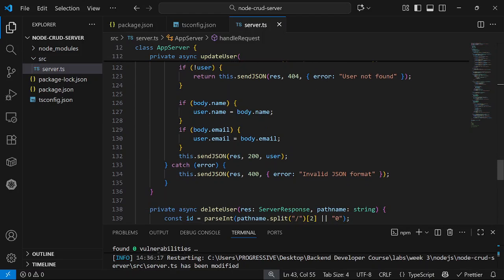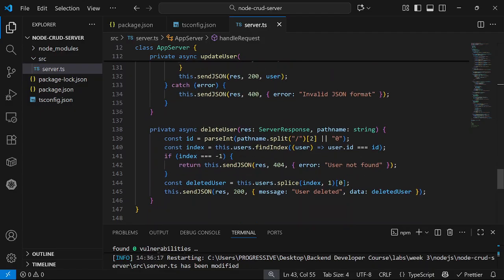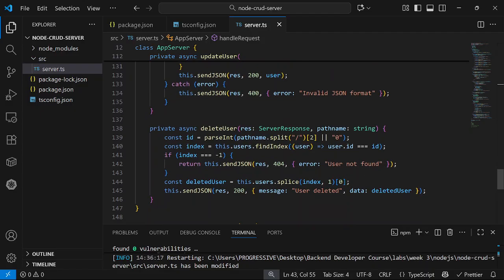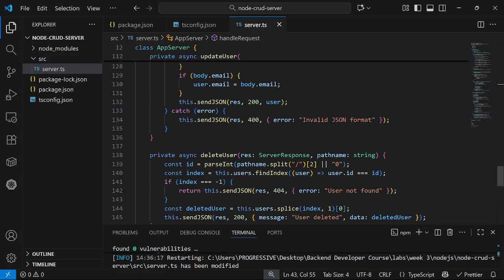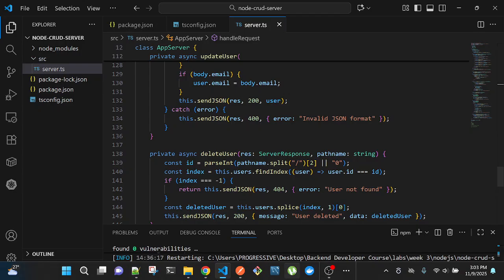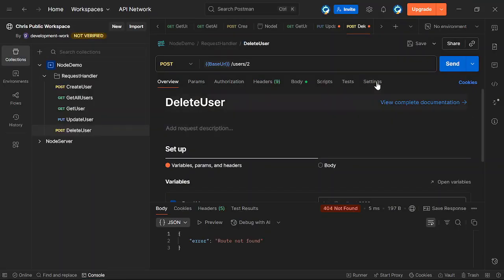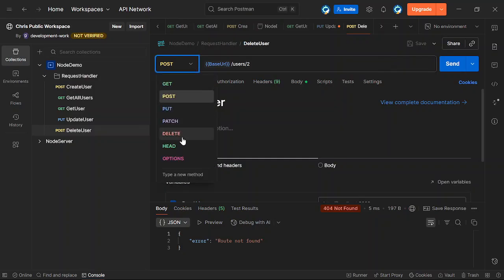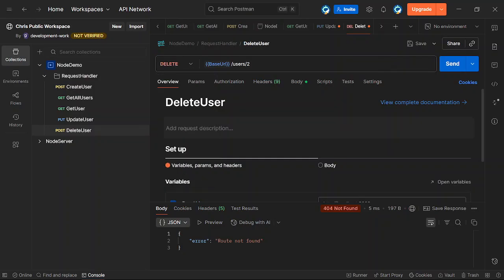Same path, but why am I getting that path error? Oh, it's supposed to be the delete method. Sorry guys.